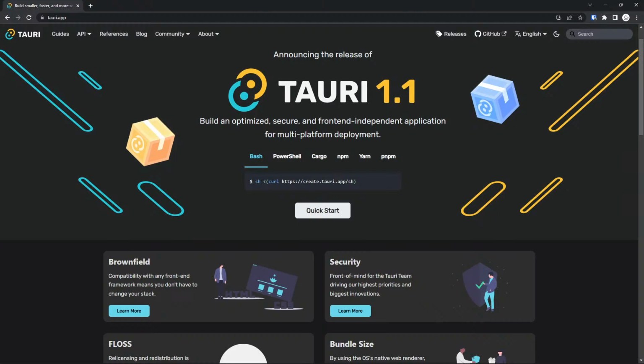Tauri has Vite support, but is that for development of Tauri applications or for releasing them together with Vite? How would that work? Because that's a bit confusing about Motion Canvas, right? Vite here is not a development dependency. Vite is an actual dependency that you need to run the application. It's part of the application.